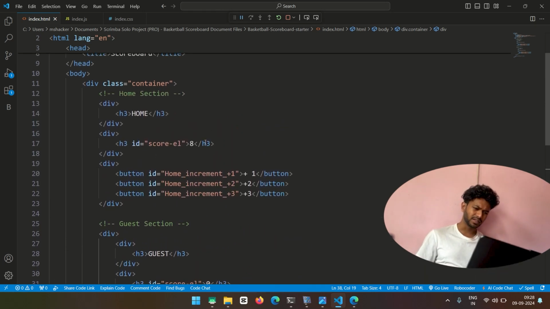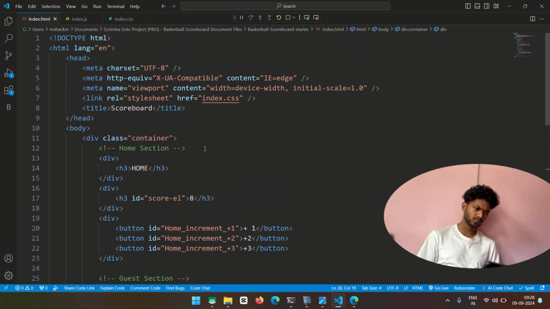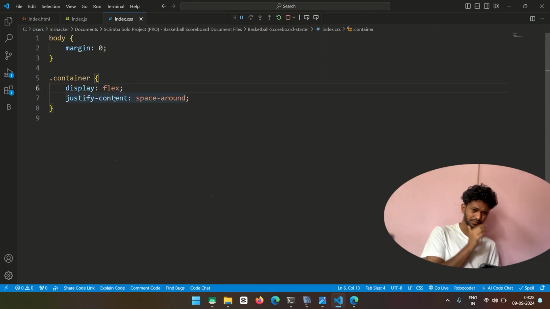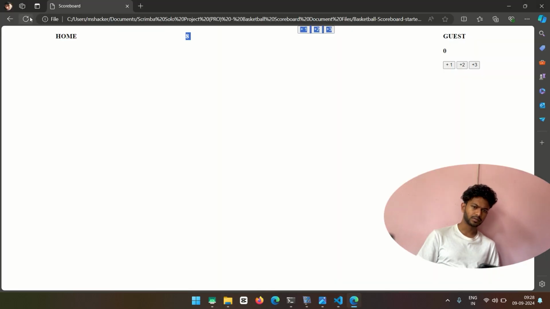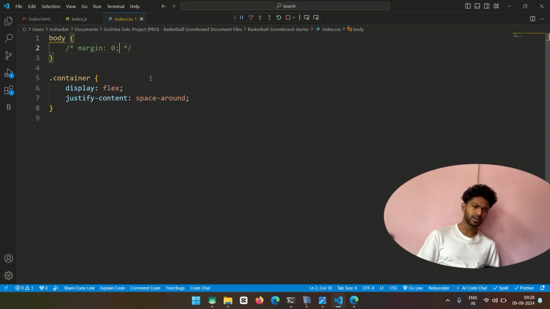Why is it happening the way it is? Maybe the margin is messing everything up. Let's just have a look right now. No, margin is not messing it up.